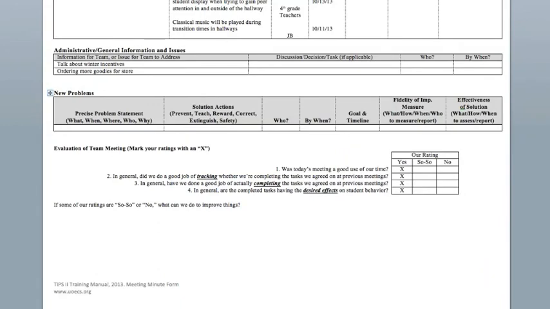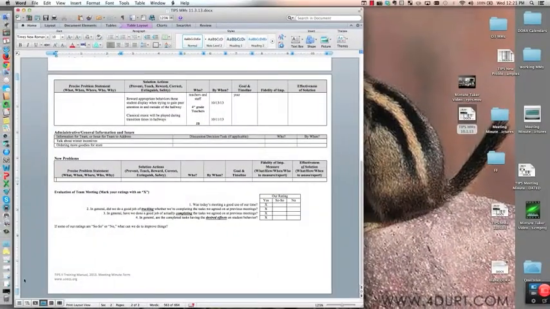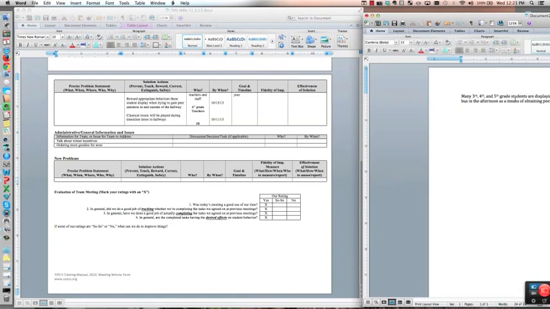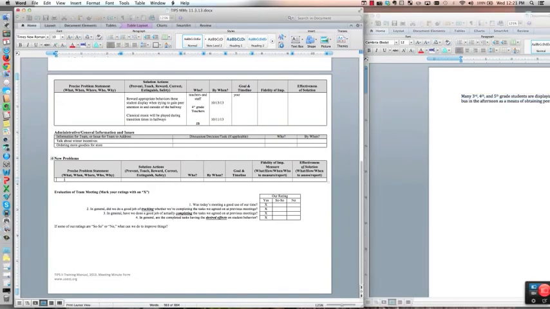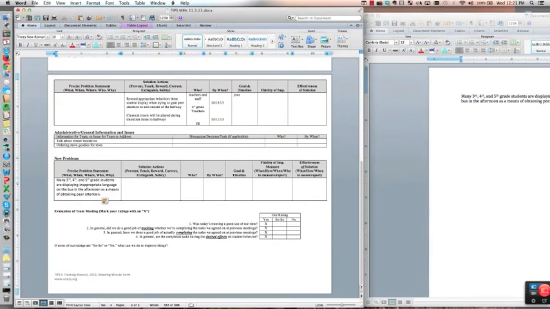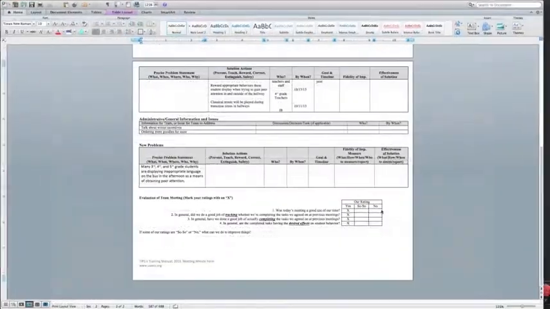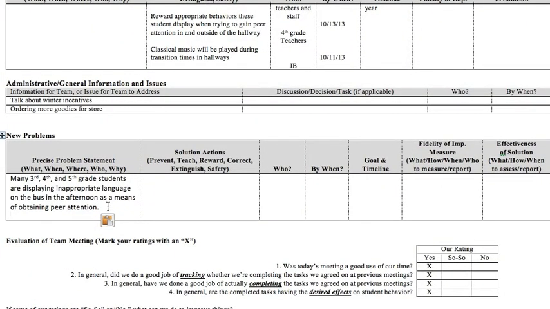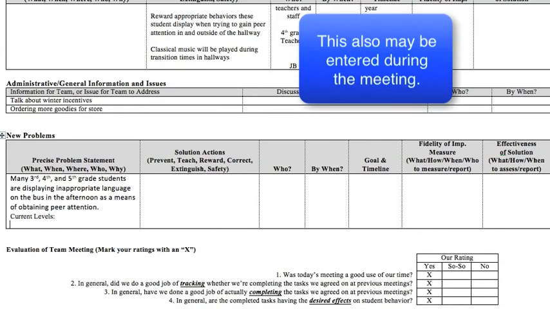Now, I was lucky and fortunate enough that the data analyst did provide me already with a possible new problem. I'm going to copy that from his email, and I'm going to paste that right into the new problem section. Now, I will just need current levels. And he told me that the current levels at this point are 0.5 per day. And that was for the month of October.